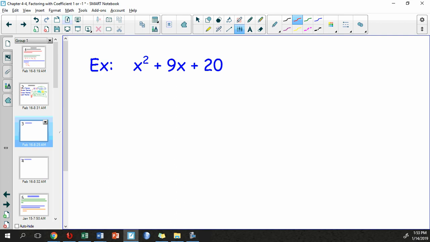I give you x squared plus 9x plus 20. The very first thing I want you to do is I want you to look for your GCF. A GCF is your greatest common factor. So if you look at these 3 terms, 1x squared, 9x, and 20, each of those monomials, I want to know if they have any factor in common. 1 is the only number that they share in common. Would you agree? Does 1 change anything if you factor out a 1? No. So what we're going to do is go straight to 2 binomials.